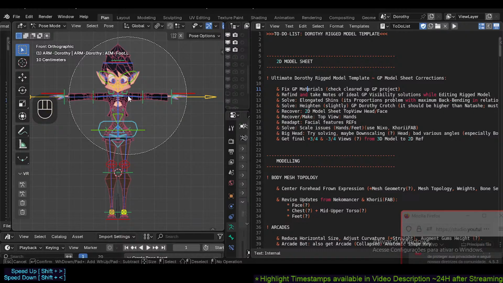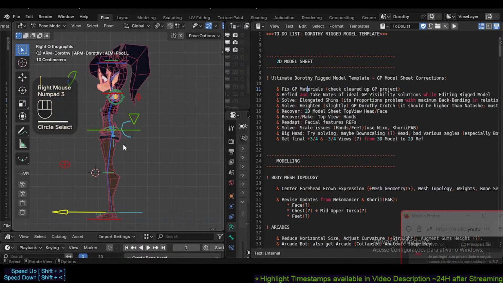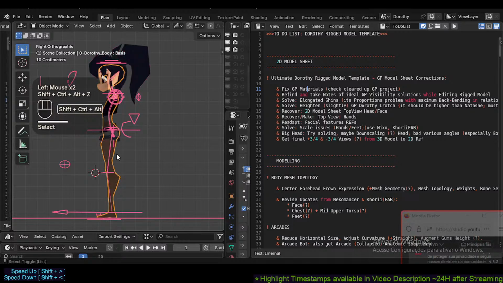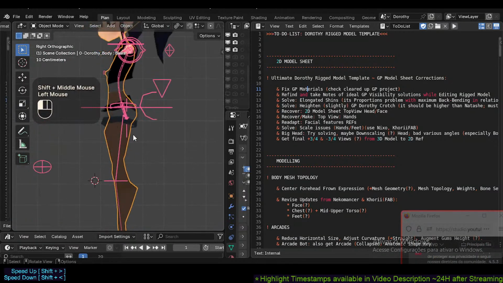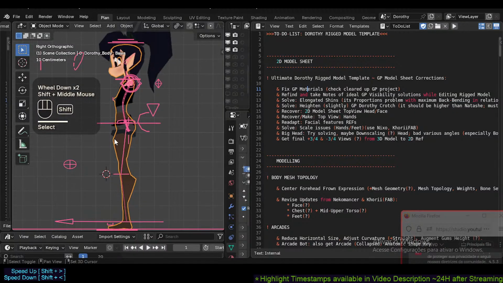So it's just that she doesn't have too much reach, especially if the legs are too elongated, and also the torso, right? So that's why I still feel like I'll have to make some more retakes on the proportions.